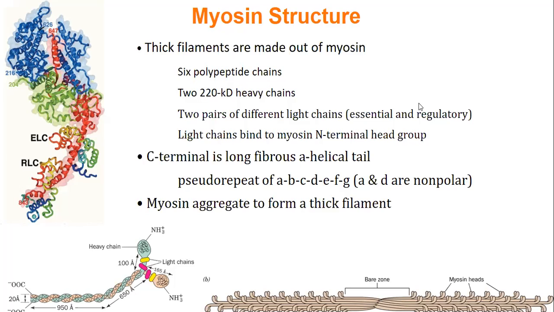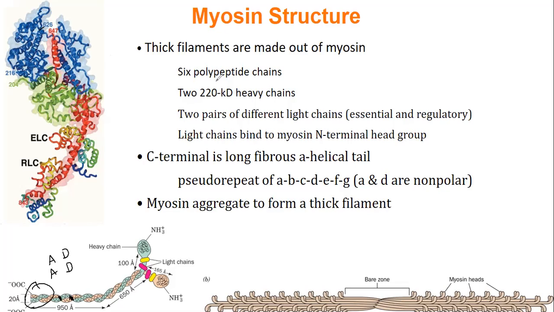So A and D are what hold the second filament together. A and D are what's holding these tails together, right? So you have hydrophobic and hydrophobic. They all match up with hydrophobic amino acids. So when these things are interacting, they're interacting at A and D more or less to try and help them come together.